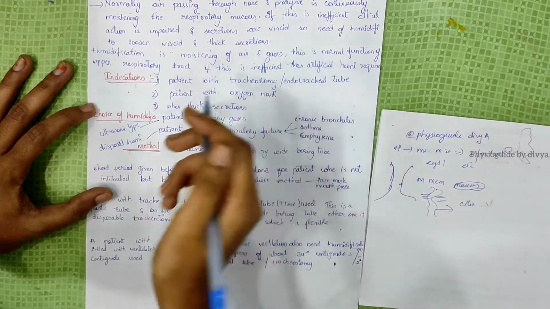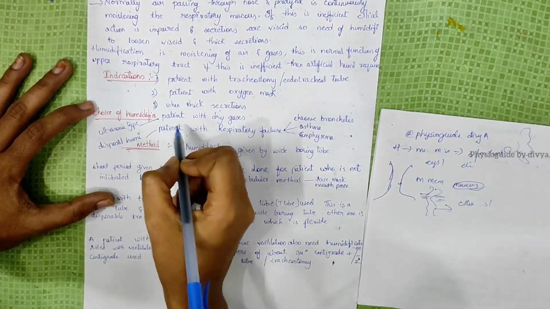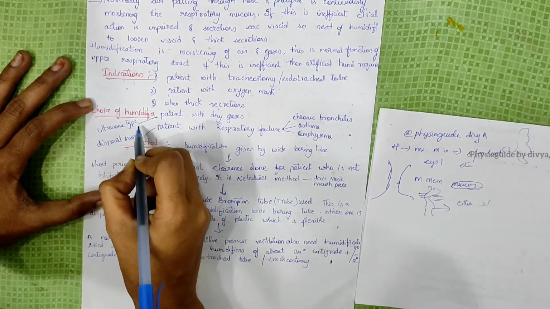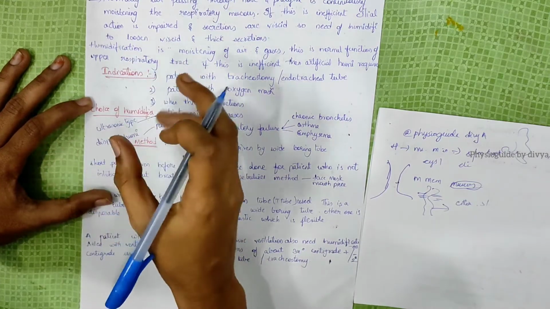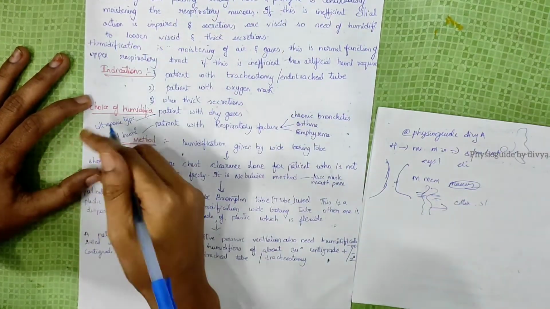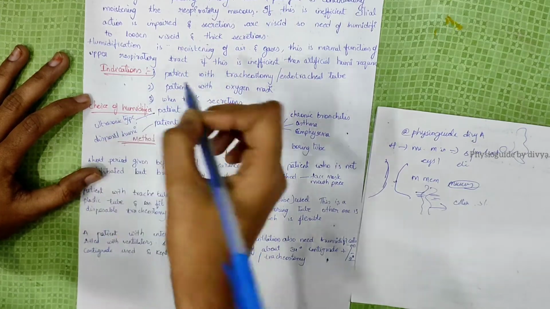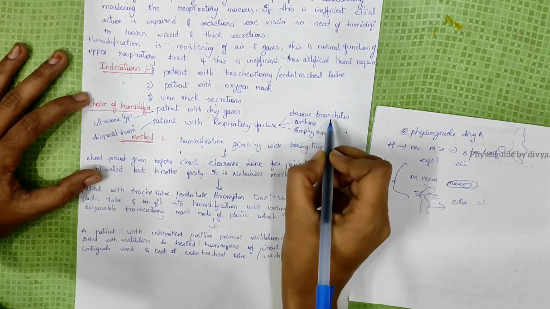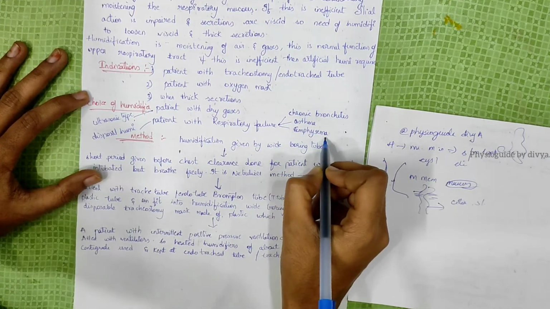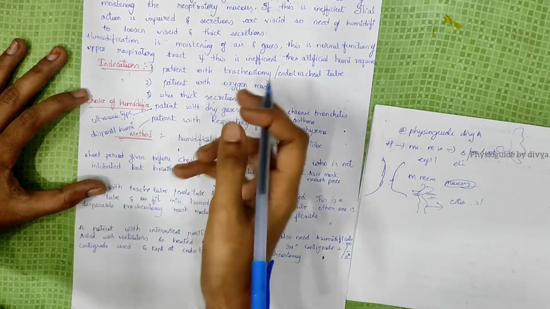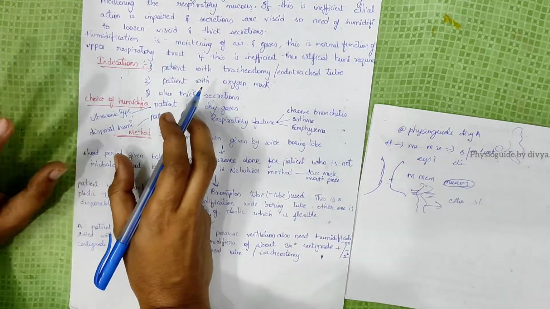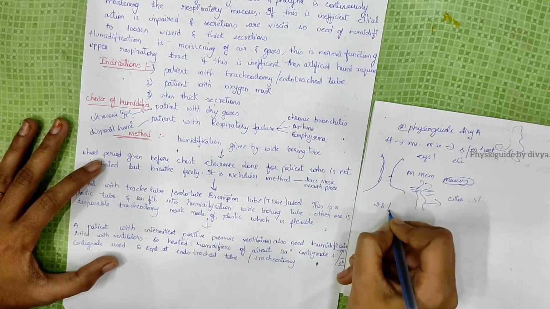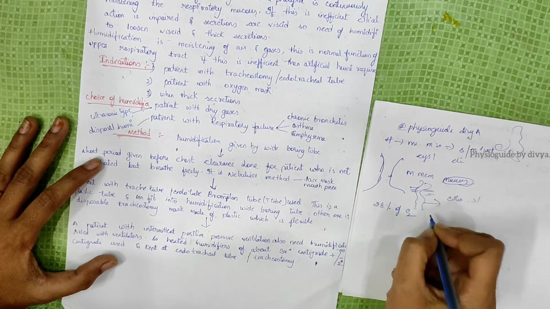Why should we choose a particular humidifier? For patients with dry gases, ultrasonic type humidification is given, with vibrating particles inside. And for patients with respiratory failure, like chronic bronchitis, asthma, emphysema, disposable humidification is used. By this disposable humidification, it can deliver less than 28% of oxygen with warm humidification.